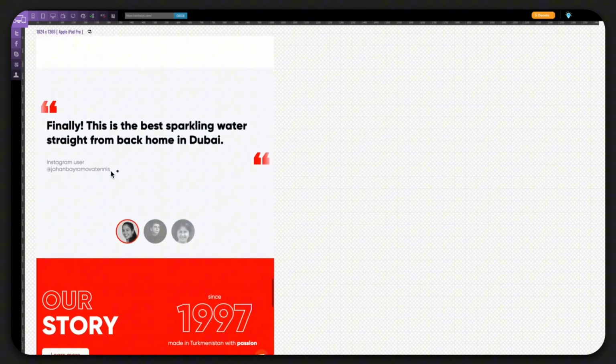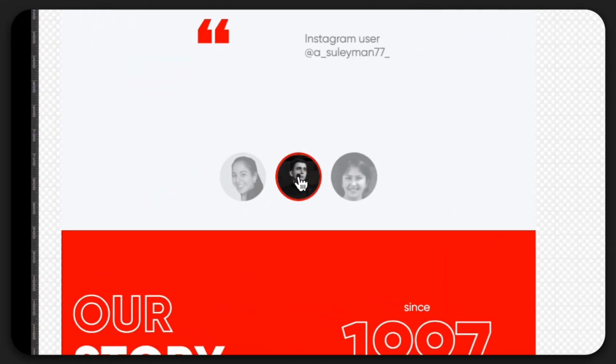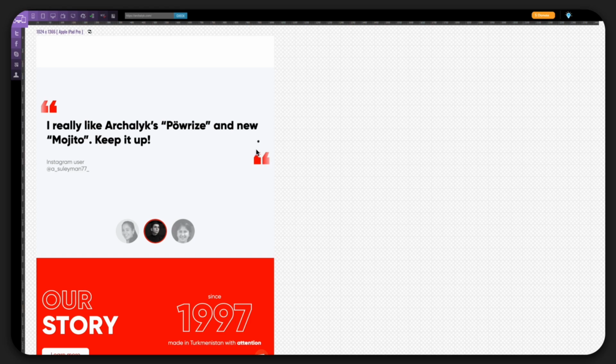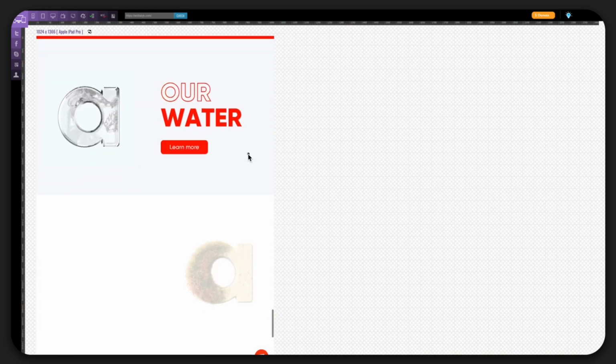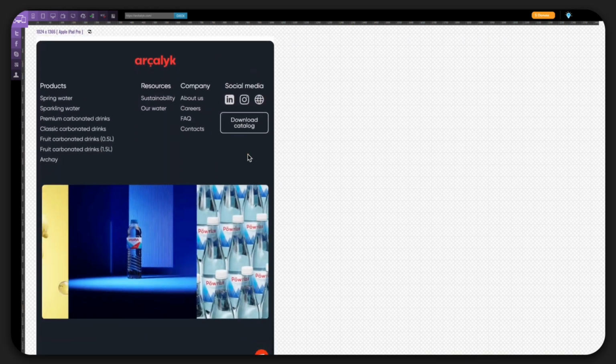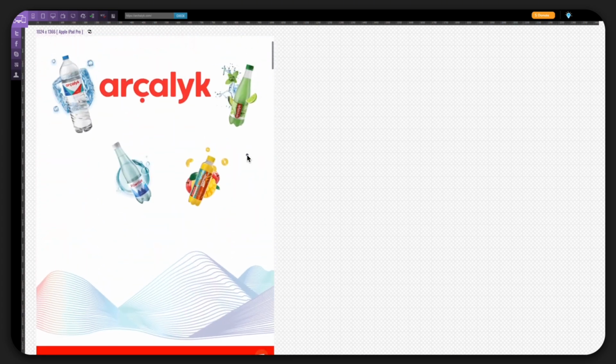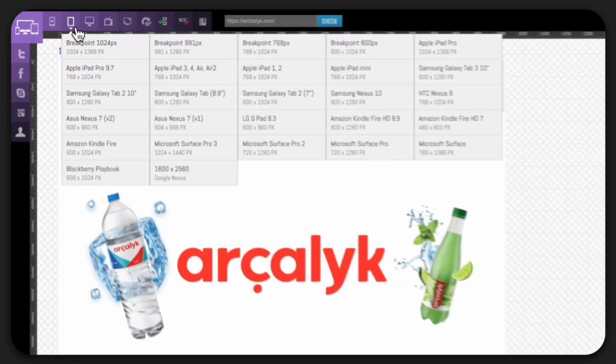And as you can see here, we've got our first layout shift. The images went down from the previous position at the right side, and everything looks nice.